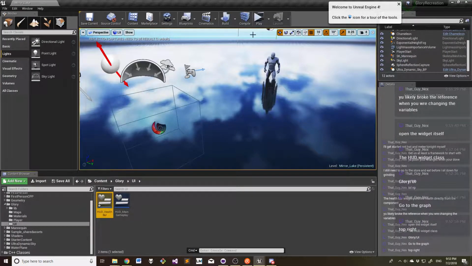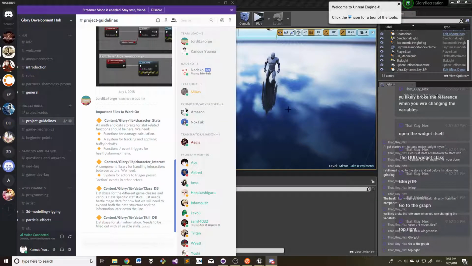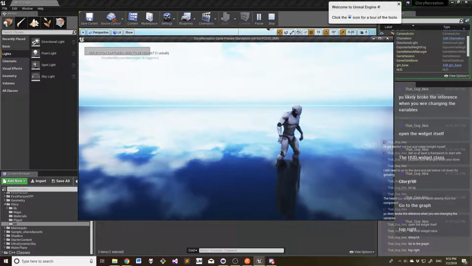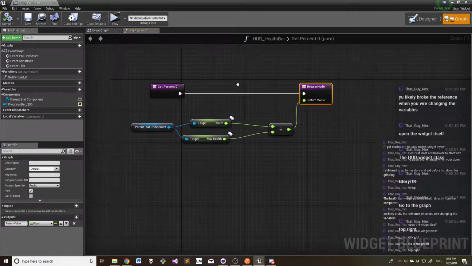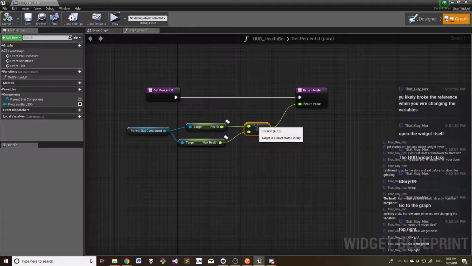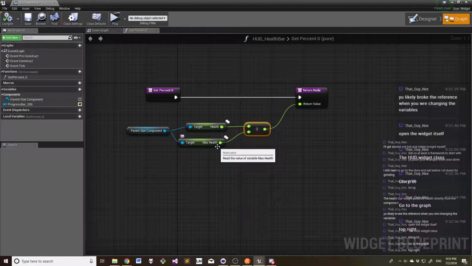All those pesky types. Still not there. Parent stack component target. Get percent, target divided by max health. Let's see.